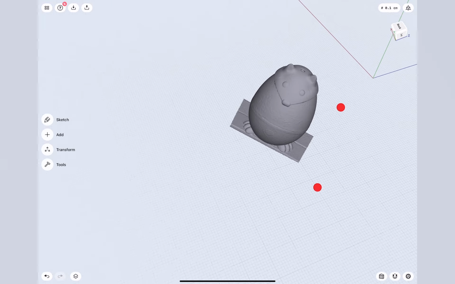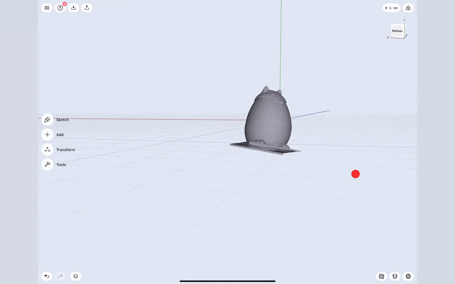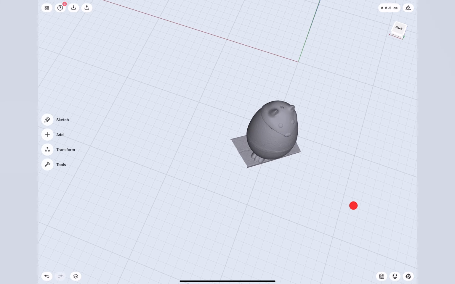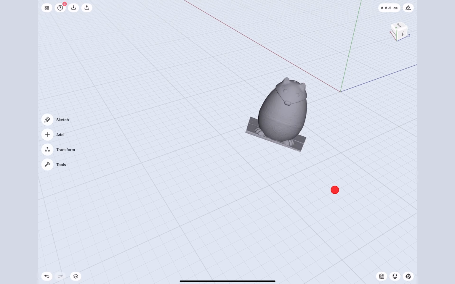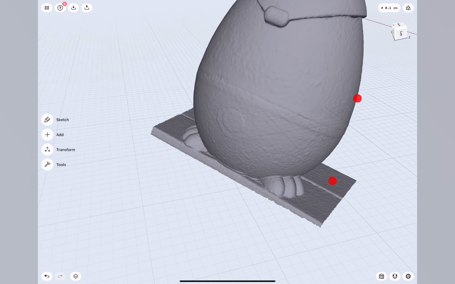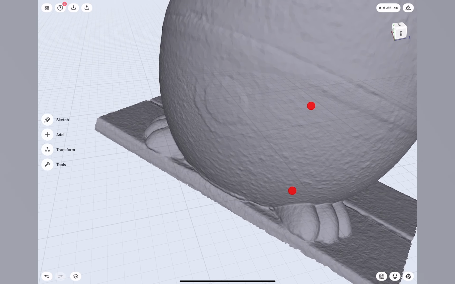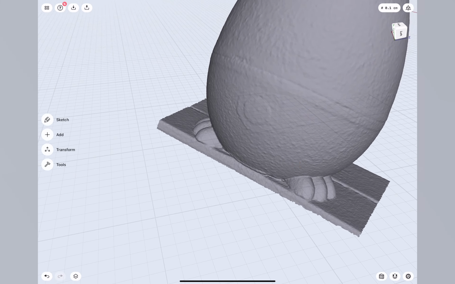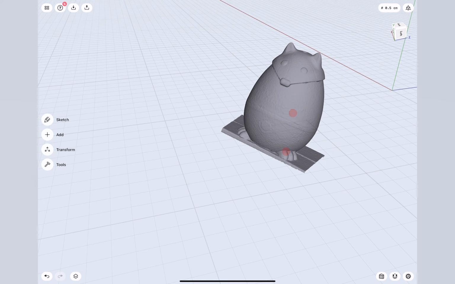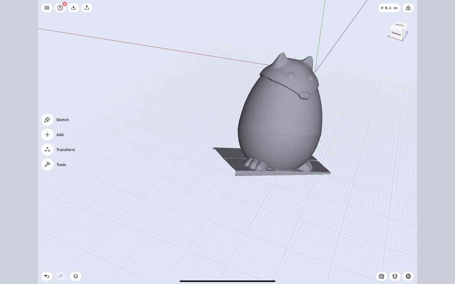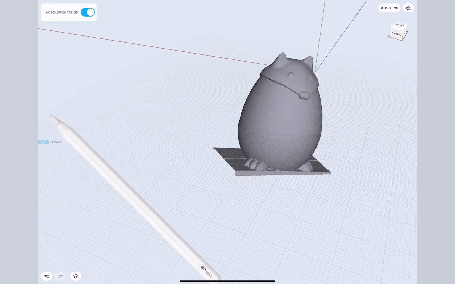So the task we have to do now first is try to rotate it. Then we place it in the center, and then we can scale it. And this object actually has a dial at the center, which we can measure in real life. It has a diameter of 4 centimeters, and then we just make a 4 centimeter circle and use it to scale the object towards it. But before, let's rotate it. So we go transform, move and rotate.